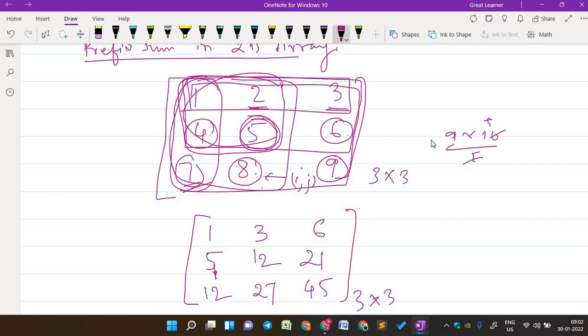So if you want to calculate the sum of the subarray of this particular 2 cross 2 grid, the sum of these particular elements, what you can do is, see this one will store the prefix sum of up to this position, all these positions, right? And if it's not there, we can put 0, 0, 0.